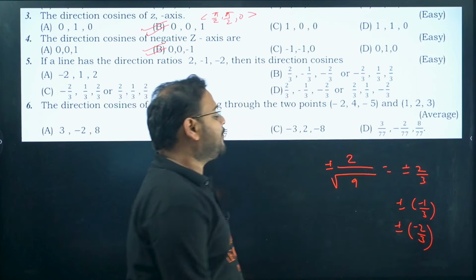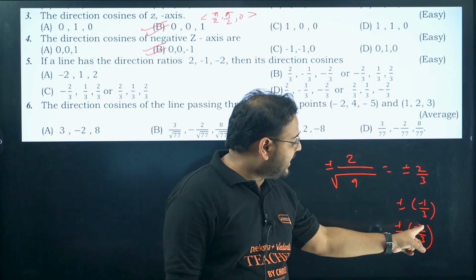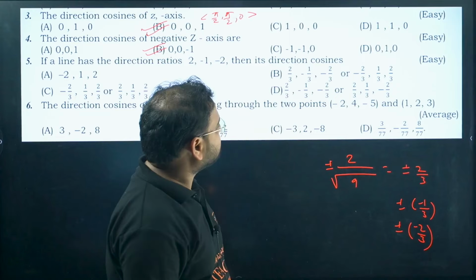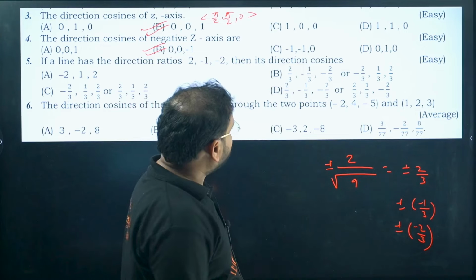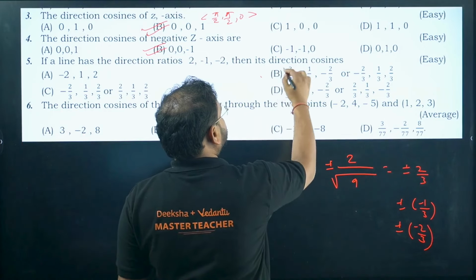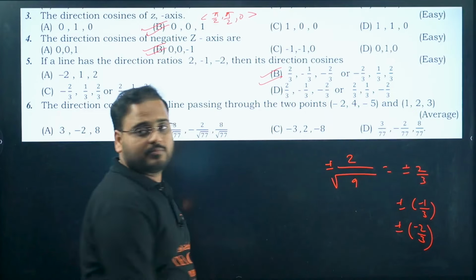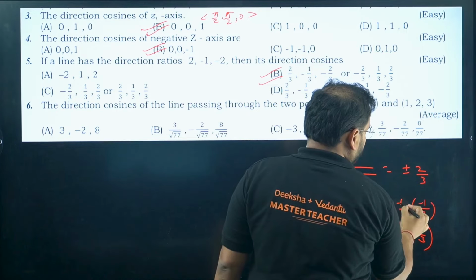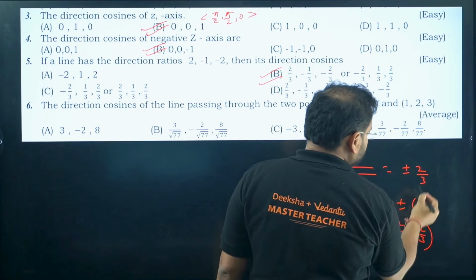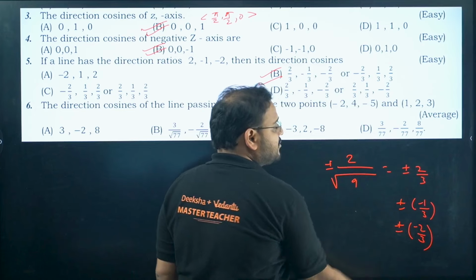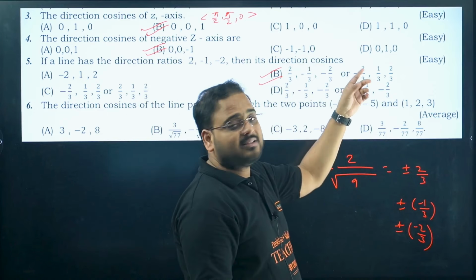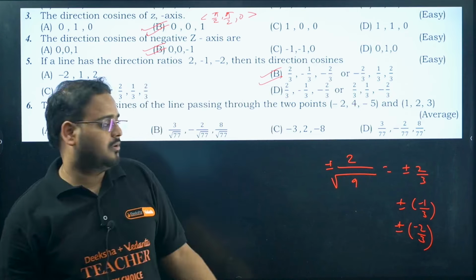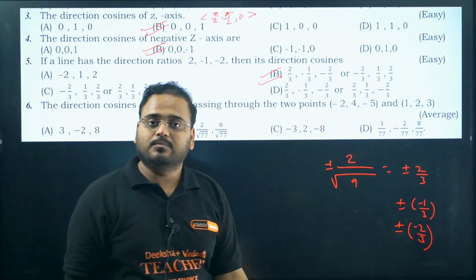So take the combination. The first combination is 2, minus 1 and minus 2 over 3, and the next is minus 2, 1 and 2 over 3. There are two combinations, right? When you take the plus sign, the first is positive, second negative, and third also negative. The other has only the first negative and the rest positive, when you take the minus sign of the root. When you find the root, you get plus and minus, no? That's why.